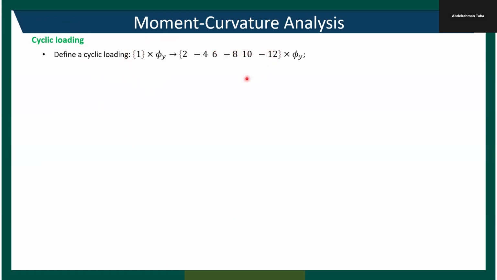Basically, here we're assuming you want to simulate the response of the cross section for three cycles. So in the first one, we go twice the yielding curvature, and then we go in the negative direction four times, and then the positive direction six times, and then negative eight times, 10 times, and then negative 12 times.